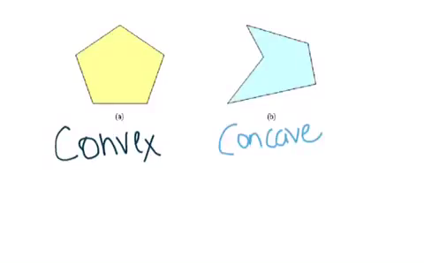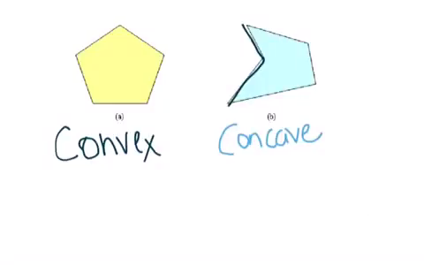Now let's talk about concave and convex polygons. Right now I want you to pause the video and guess which one is concave and which is convex. I'm sure you already got this, but our A polygon here is convex, and our B polygon here is going to be concave. If you notice, this polygon caves into the interior space of the polygon.